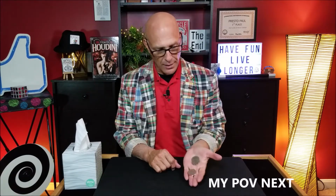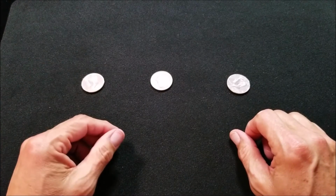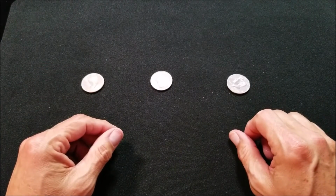Right now I'm putting it in that finger palm and I'm coming right out and I'm just resting it on the table casually. You can even point with your finger towards the hand that supposedly has two coins, but now we know there's three. You wiggle the thumbs or whatever magical gesture you wish to do, and you open your hand showing three coins. So here is my point of view of how this trick works.